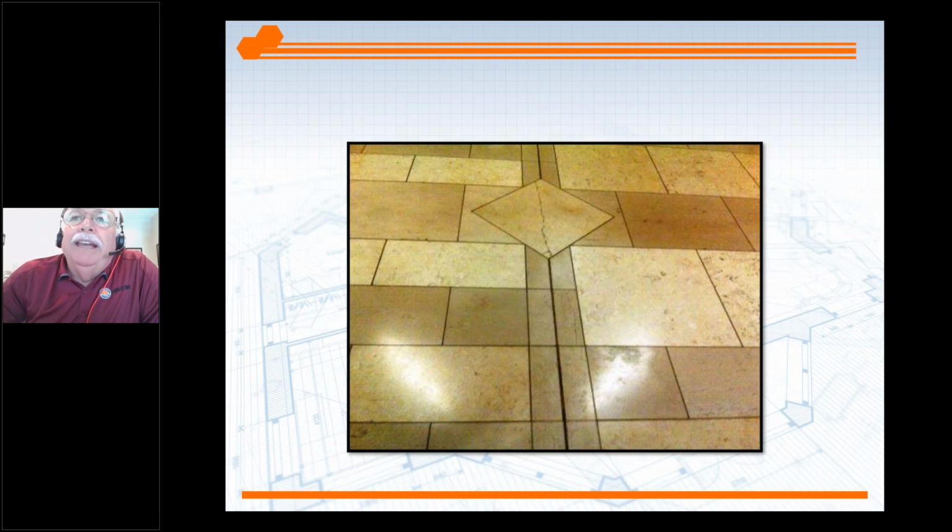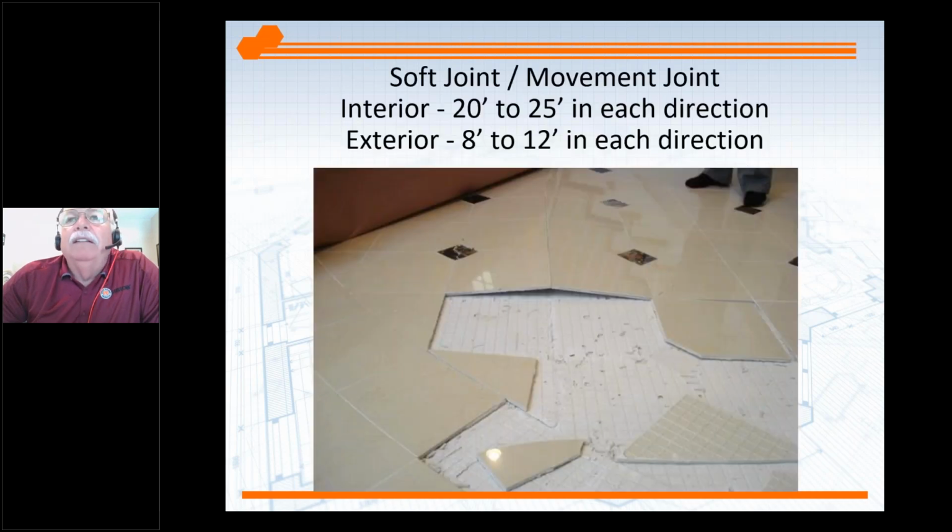A lot of times you not only get the cracking, sometimes you'll get what we call tile tenting, where it's actually lifting off the floor. Here we get blamed for single-sided thinset or single-sided mortar, where the mortar only adheres to the substrate but not the tile itself. What we see here is the tile with so much pressure that it's actually shearing away from the floor assembly. Also on that little diagonal piece on the right corner there, you can see that it's not covered very well. They're not using any flat troweling or back buttering on this installation. Maybe the mortar was a very weak mortar. They didn't get a good bond to it either.